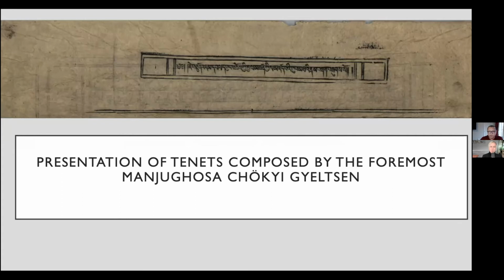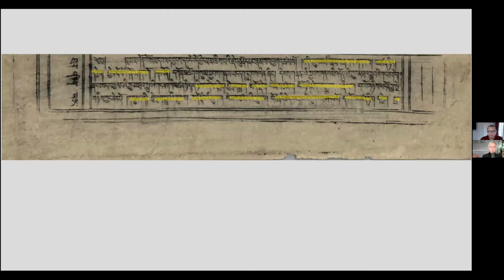Today I'll show a little bit of an example. This is the Tenon text, Presentation of the Tenons, composed by the foremost Menju Gosha Chogi Genze. When I first got a text, I was not reading, only highlighting. Did to the namsha shevala, this is an explanation of tenons. There are 3: Tsenyi, Yewa, Chewasu Dunsheba. The whole text is included within those 3 outlines.